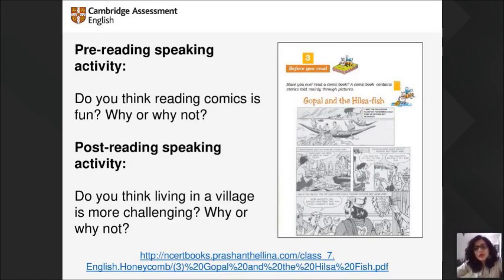So, through questions like these, the teacher is not only familiarizing or giving practice to the student in the functional language which is going to be tested in the Cambridge English exam. She is not only covering her unit, but she's doing much more than that. She is taking this unit beyond the realm of the course book, right?